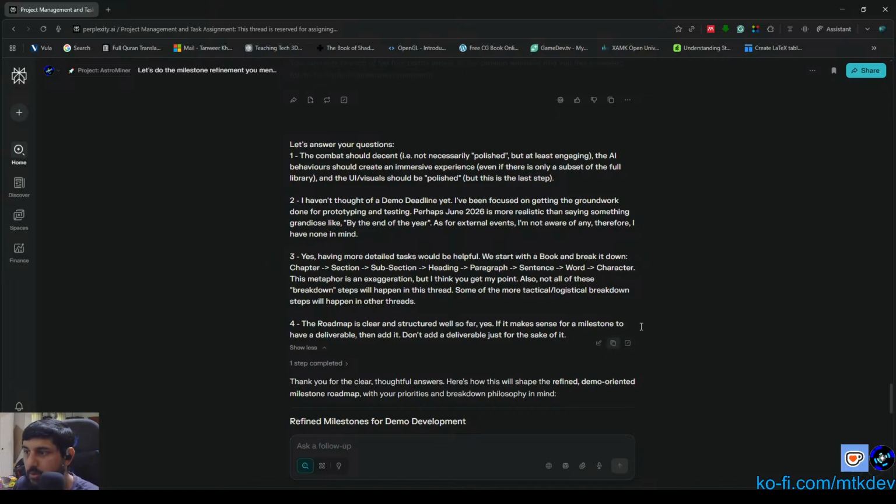And I wanted to use this analogy or metaphor, if you would like to call it that, with Perplexity to help it to understand that this is the way I think. I think top down, right? So I think in big picture terms and work down towards the details. I don't like to work in terms of just the details from the start, because as soon as you start at the detail level, it's so easy to get lost.